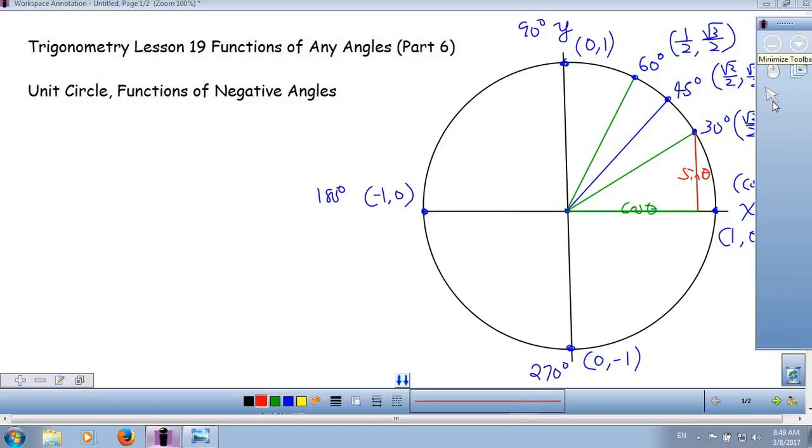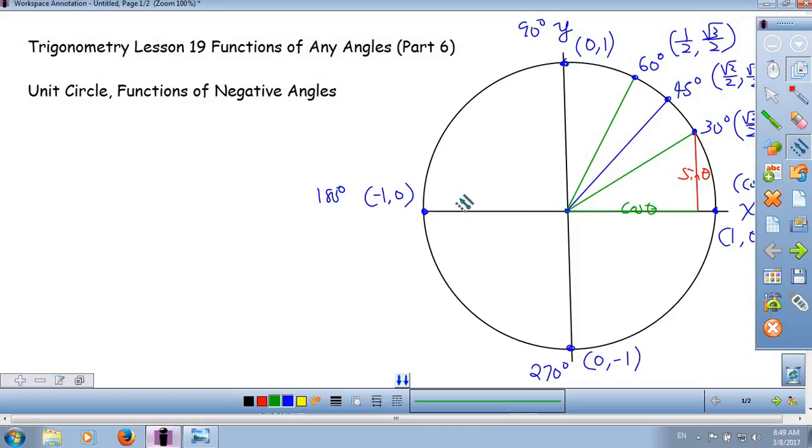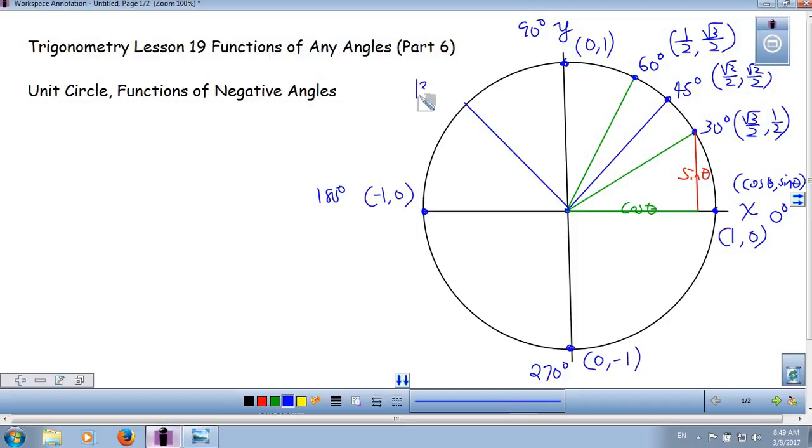Well, let's go ahead and take a look at the rest of the quadrants. Let's look at this angle, halfway between 90 degrees and 180 degrees. Halfway between 90 and 180 degrees is 135 degrees. So let's try to figure out what the ordered pair for the 135 degrees point would be. As you can see, 135 is a reflection of 45 degrees because the circle is symmetrical. So 135 is a reflection of 45 across the y-axis.